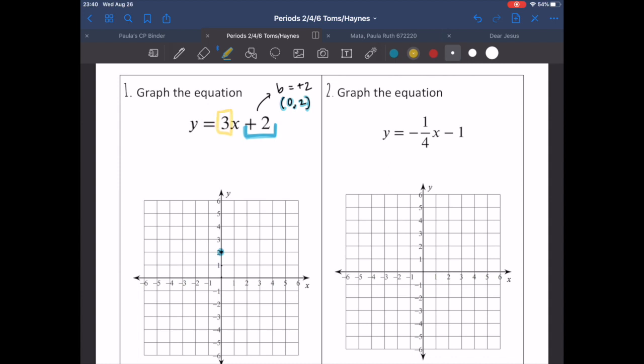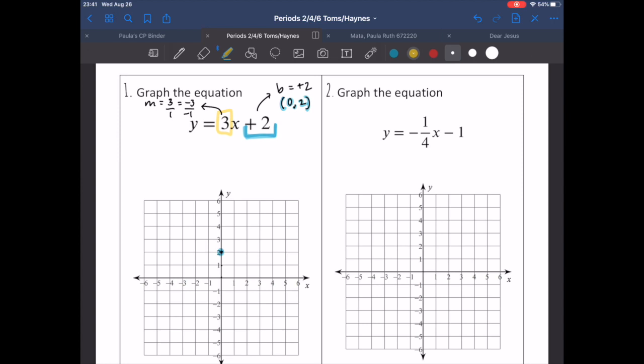So now that I know what my y-intercept is, I'm going to go ahead and look at my slope. Now, I know that this slope can also be written as 3 over 1. But guess what? If I give my slope the opposite signs for numerator and denominator, so if I made it negative 3 over negative 1, that's the same exact thing. Okay, so here I go. I'm going to go ahead and highlight with yellow and do my slope this time.